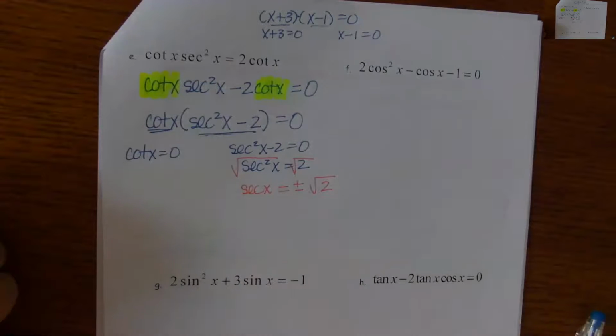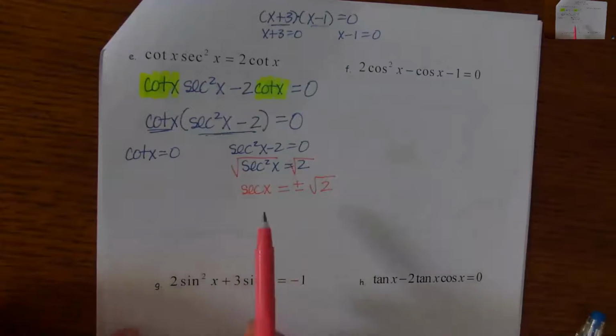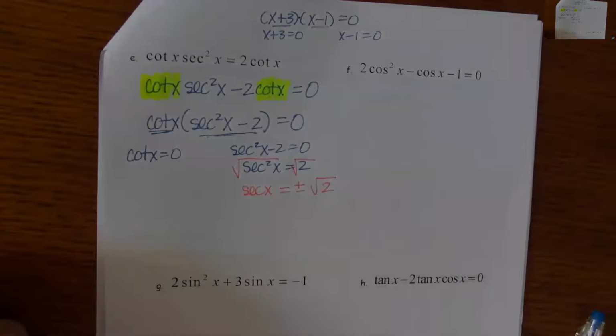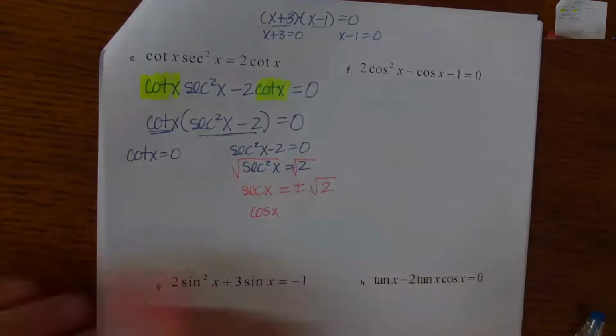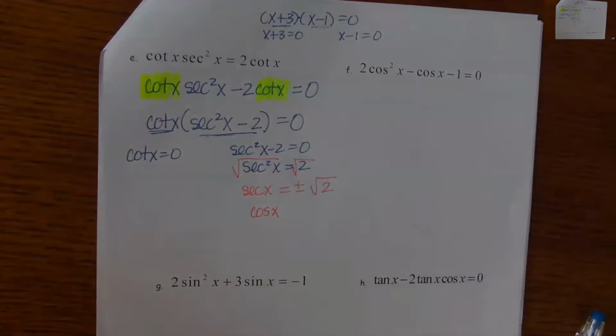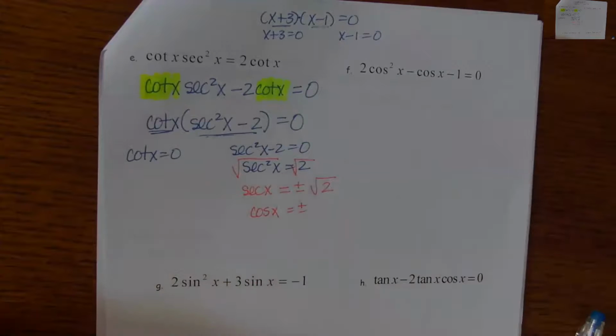In algebra, if you've got an equation and you got something on each side of the equal sign, is it legal to do something to it as long as you do it to both sides? Like I can add 6 to both sides. I can multiply both sides by 2, whatever I want, right? So can I flip both sides? Yes. What is secant flipped over? It's cosine, right? Secant is 1 over cosine, but if I flip secant, I have cosine. Now, what do I get if I flip the square root of 2 over?